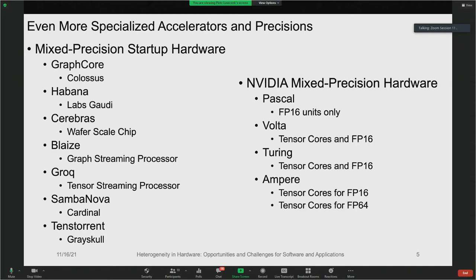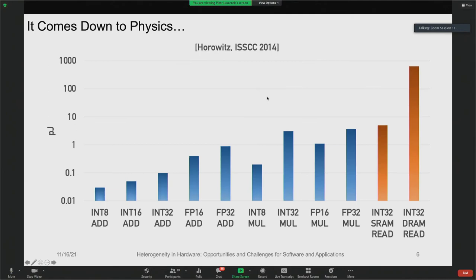So when you ask yourself a question, well, let's see, where it comes from, it comes, of course, from the basic physics fact that we compute with the electrons, and we also communicate with the electrons, and that costs us. So on the x-axis, I just put the different fixed point and floating point precisions, and how much energy they consume. So that's the vertical axis. We're becoming, as other panelists also mentioned, the bean counters of these picojoules of computing on these elementary processing units. But the most costly part is in the bright red.